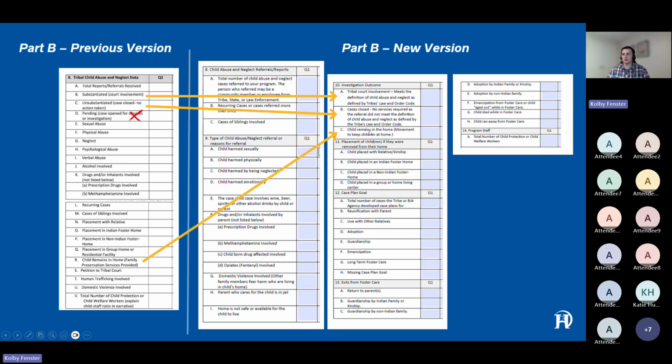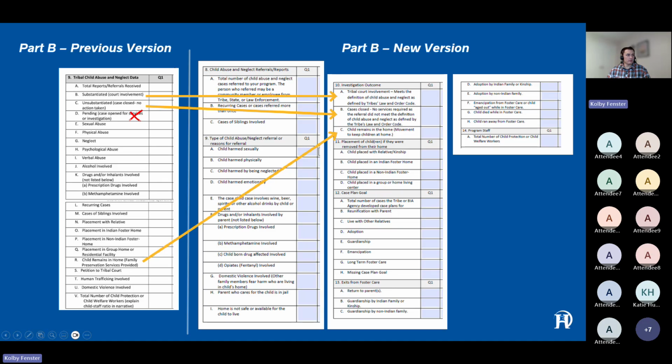I know when you look at it here, that may not seem to match the exact question in Part A, but if you look at the definition, it does, and it just doesn't require that separation between state or tribal services. They just want it under one. And then we no longer need to track how many pending or open cases you had at the end of the reporting period.